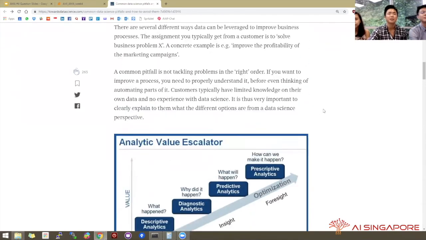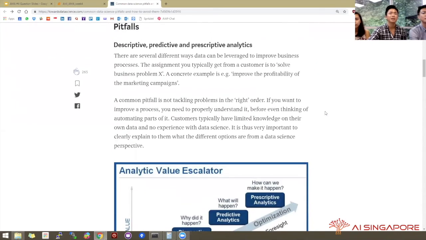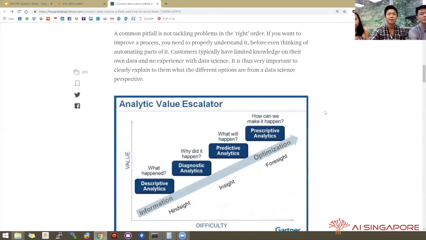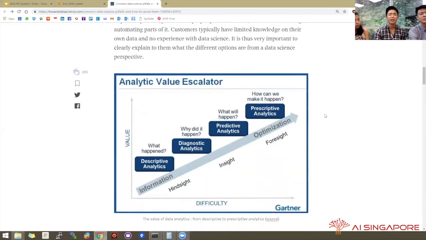So let's jump into the things that he talked about. The first one is about descriptive, predictive, and prescriptive analytics. The reason why this comes about is because your high-level business questions usually don't tell you exactly what they want. They don't say, I want an image classifier. They'll say, oh, I want to improve sales conversion, for example. And so that brings you to the start of the escalator. You first need to find out, what's happening in the situation right now? How does it happen?